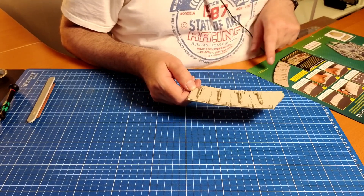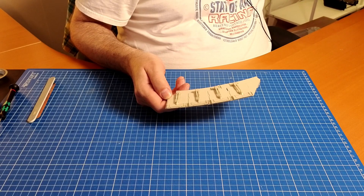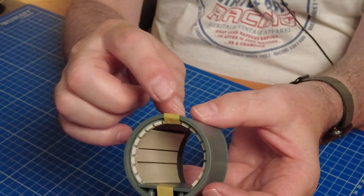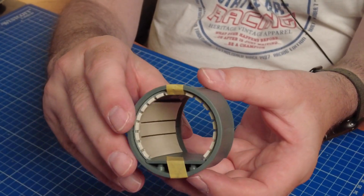Later on we're going to be coloring that as well, but we're not doing anything about that now. That is the last stage — stage 32 — and that's it for today. There's nothing more to show you. You saw what we were doing: we built that little corridor, which I've now put tape around because that ring is loose in there. Later on I can glue that, but at this moment this is just all we have.